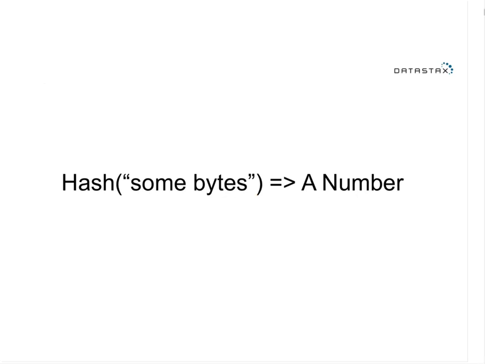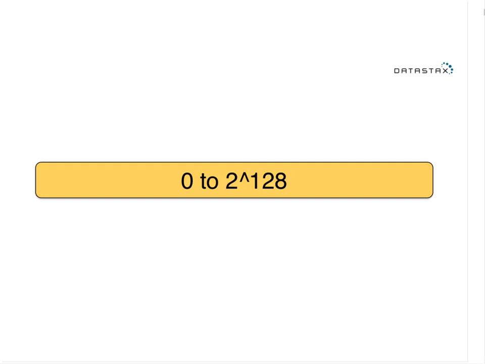Cassandra is basically a distributed hash table. In order for a distributed hash table to work, you need a hash function. In Cassandra we use Murmur3, but we've also used MD5. A hash function takes in a variable string of bytes and outputs a number that falls in a number range — in the case of MD5 it's 0 to 2 to the 128, which is a really big number that can encompass the number of particles in the known universe.